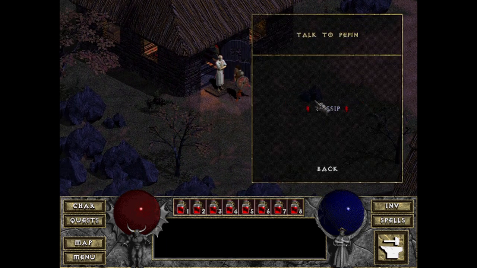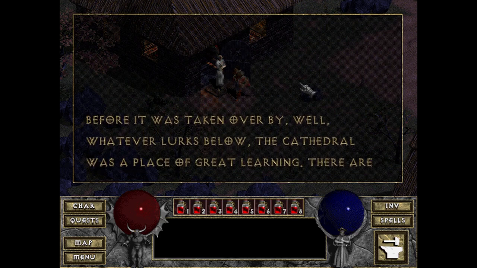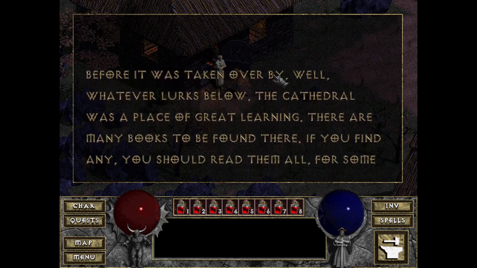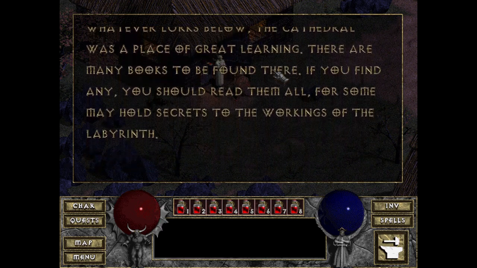What ails you, my friend? Before it was taken over by... well, whatever lurks below, the cathedral was a place of great learning. There are many books to be found there. If you find any, you should read them all, for some may hold secrets to the workings of the labyrinth.